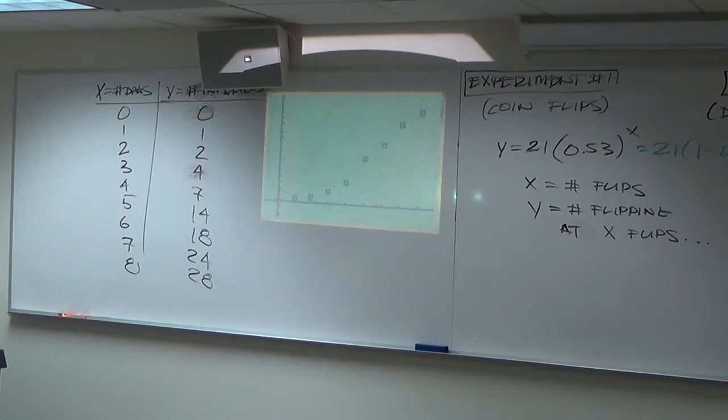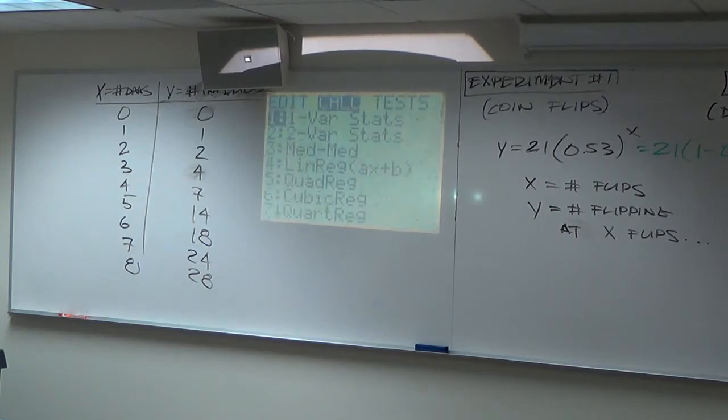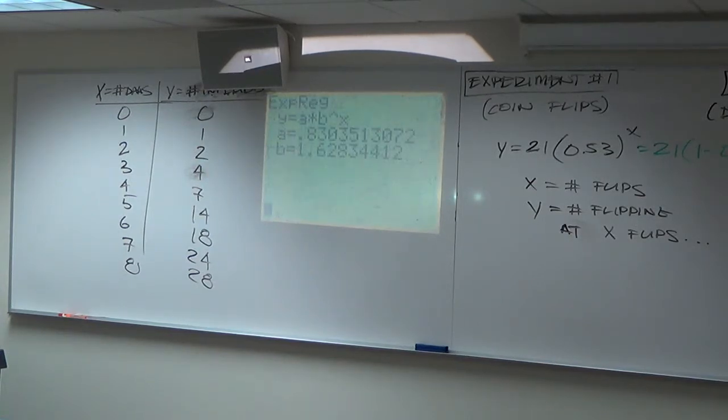Now if you try to run an exponential regression on this one, the problem with it is you have to pull out 0, 0, because that upsets it. But even if you do that, I'll pull it out real quick, and then you run your exponential regression on it, and we store that to y1, let it do its thing, there it goes. So it's saying the rate is at 0.83, which is interesting, because that's too low. That rate should be close to 2 for doubling.